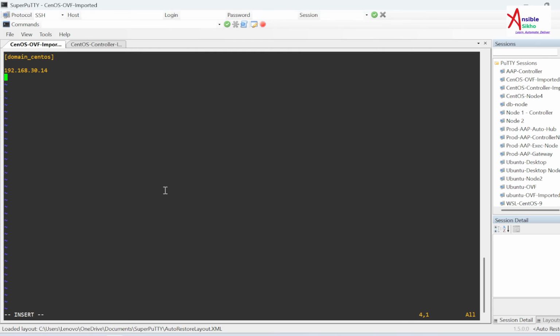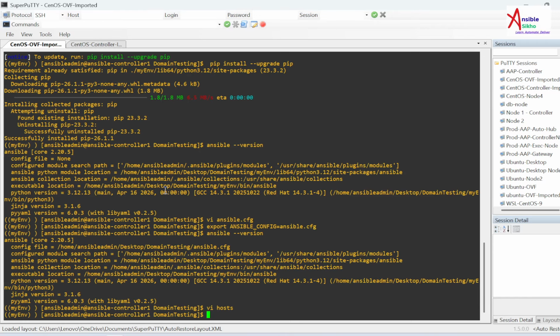For timing I am just removing all this, and I'm trying to use ansible_user equal to ansible admin at ansiblesikho.com, and ansible_password equal to what I have, admin@123. Now set this.